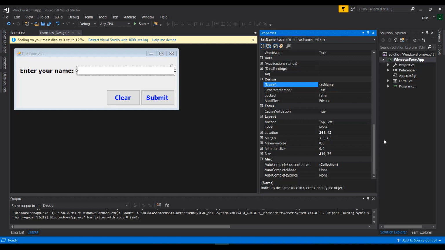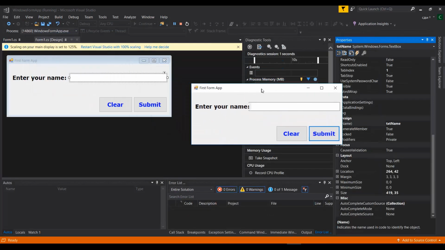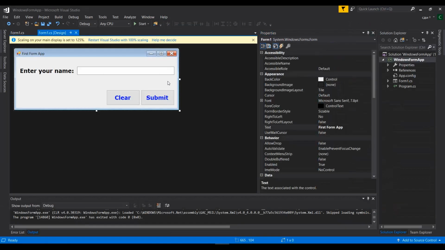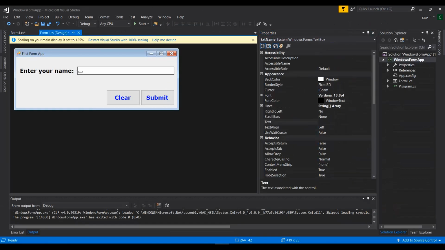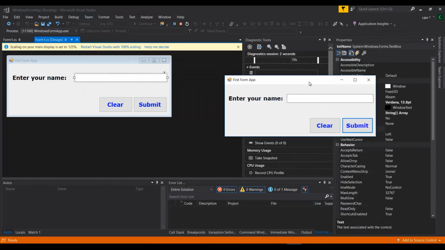Once you have done this, you can see now that the user interface of your application is ready. It is just cutting the edge, so I'm just going to move it, but more or less this is the interface that I'm going to use for this application. Yeah, it looks fine now.